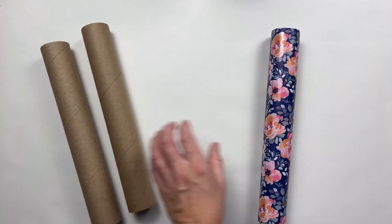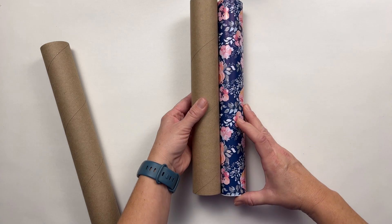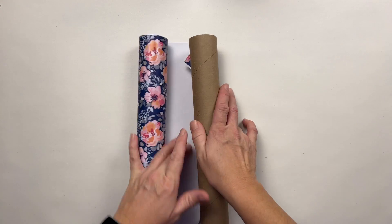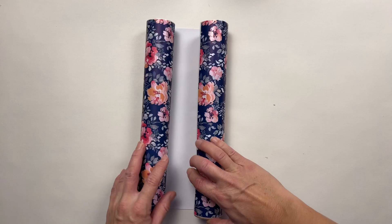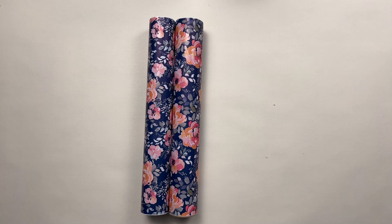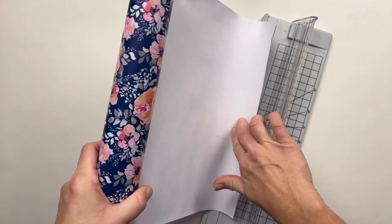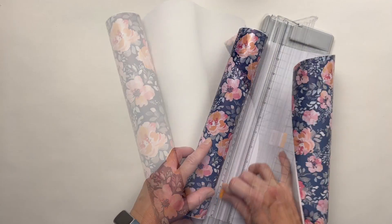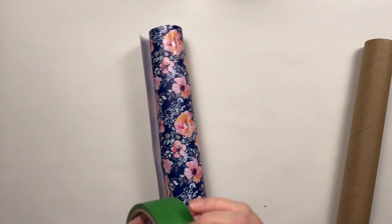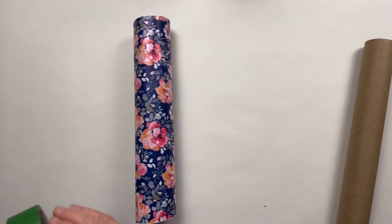I'm going to start with one at a time. It's a pretty simple idea — since the vinyl is the exact same size as my tube, I'm actually able to just roll it right on. You want to have enough vinyl to cover the tube all the way around with a little bit extra, so I'm going to cut off some extra so I'm not working with the whole roll of vinyl. Since this vinyl was rolled up, it's going to move all over my workspace.